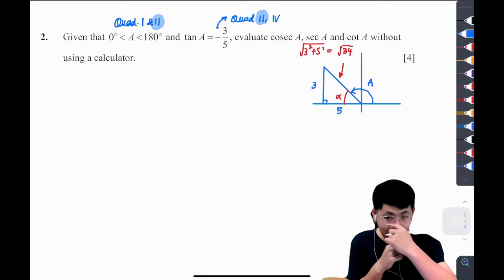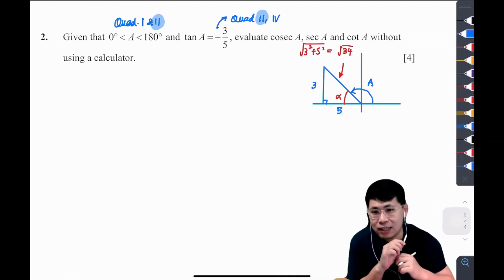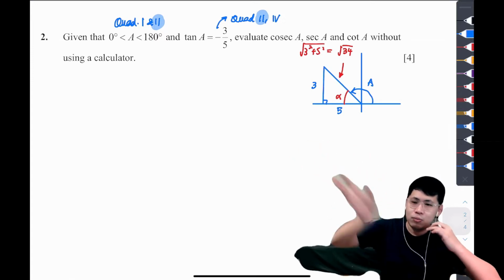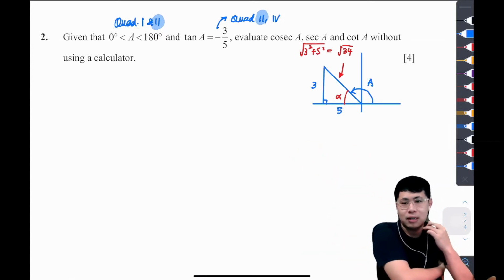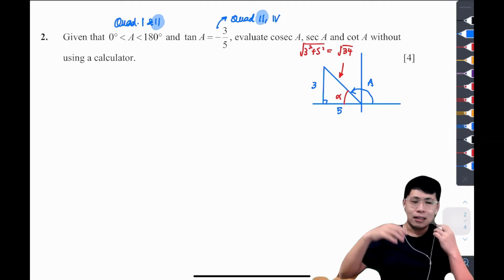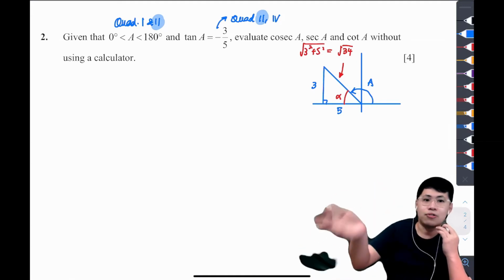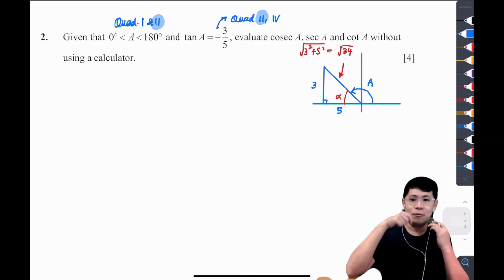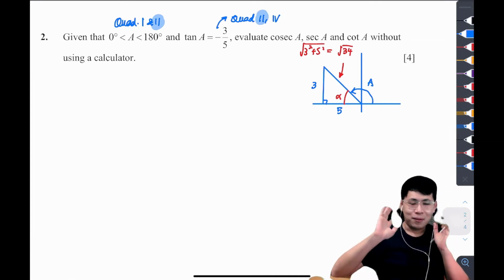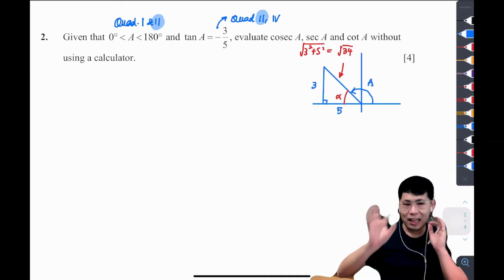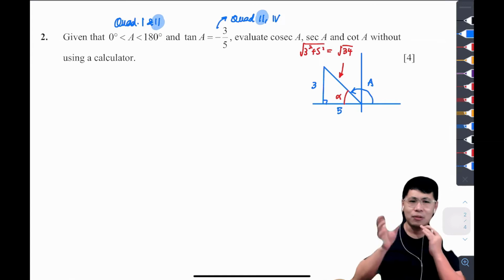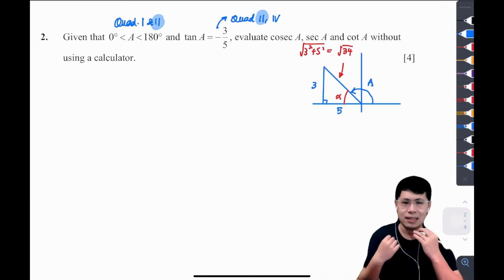Once again, even though tangent A is negative 3 over 5, you may want to ask, why did Mr. Khoo not put negative 5 over there? Because the negative I will get from the quadrant already. Sorry for misleading you earlier. For now, I will just focus on the length alone, then ASTC will give me the sign. Otherwise I'll do a double negative and it won't make sense anyway.